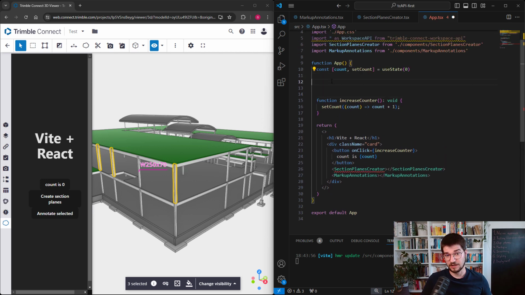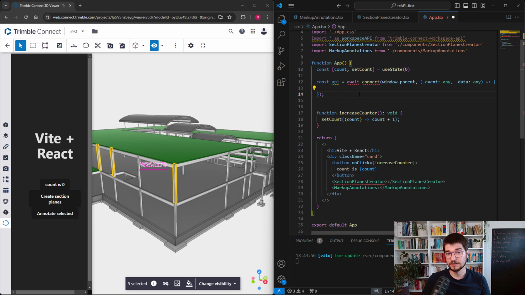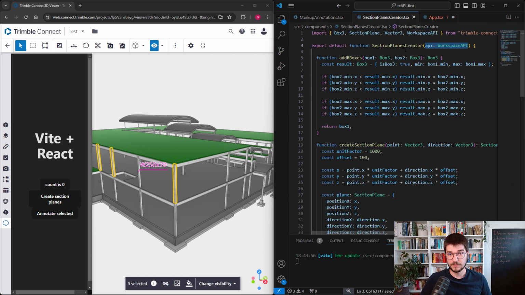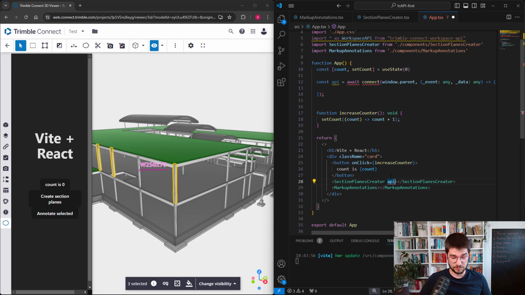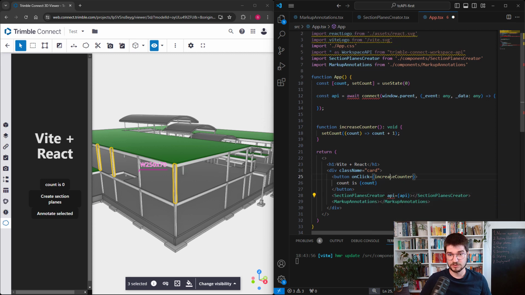Let's just paste it here. We have some other problems, but let's wait for that. Now we should try to provide the API. What was the name of that? It was just the API, but this is the property, so probably I will not be able to do that. But okay, too many things on one side.